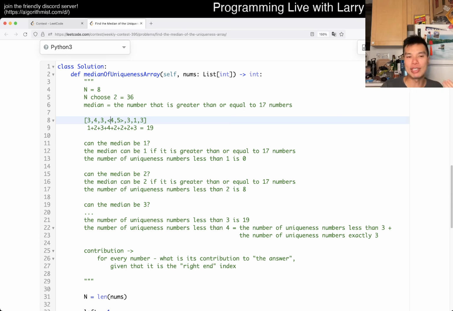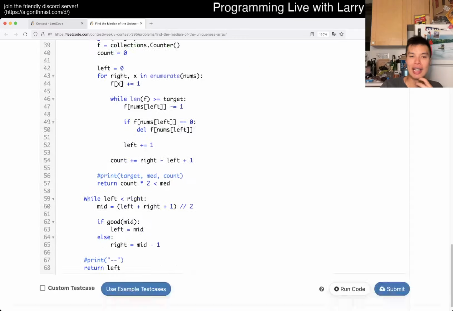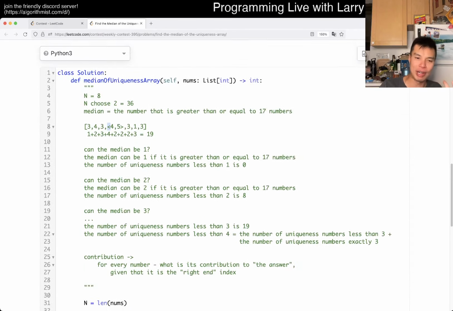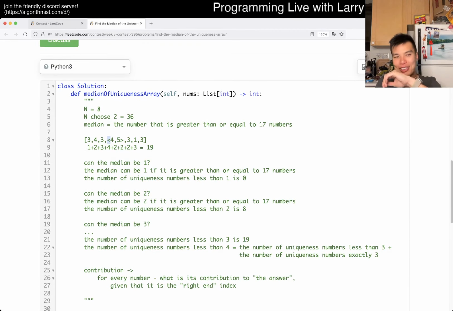And the thing is that once you shrink, adding numbers to the right, the left side will never go back to more to the left, which makes this a sliding window candidate. And that's basically the idea. So we'll go over the solution really quickly because I think the code is pretty straightforward, minus some binary search ickiness.